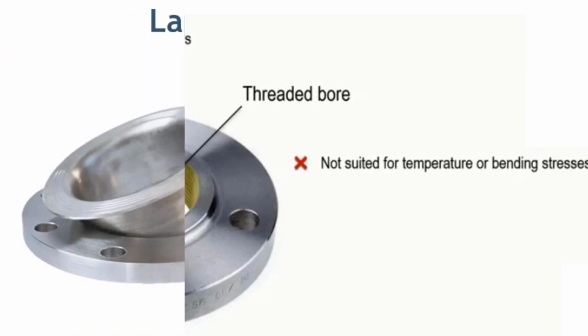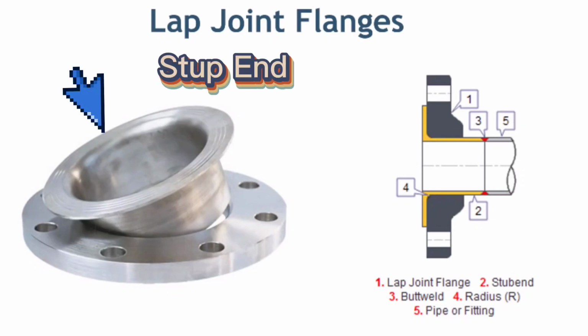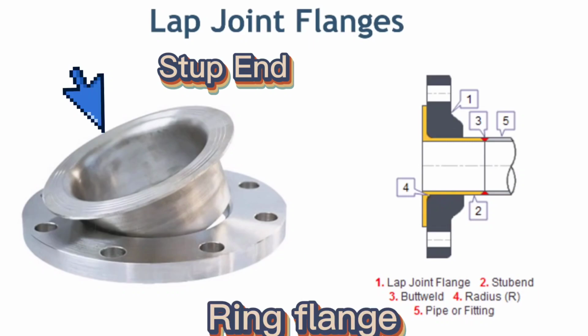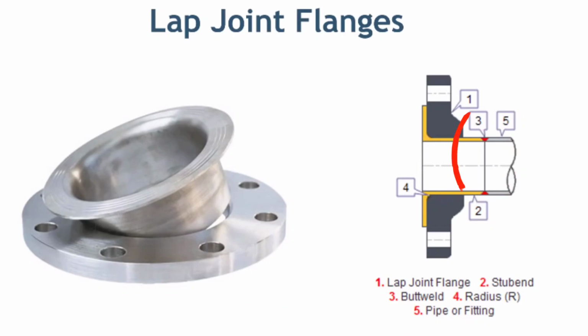The next flange type is lap joint flanges. A lap joint flange is a two-component assembly, with a stub end that has a lap joint ring flange placed over it. The stub end is then butt welded to the pipe, and the flange ring can be rotated to align with the mating flange. This type of flange connection is particularly useful for large or hard-to-adjust flanges.